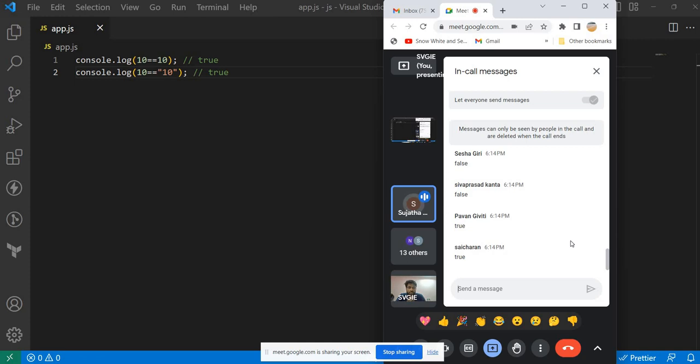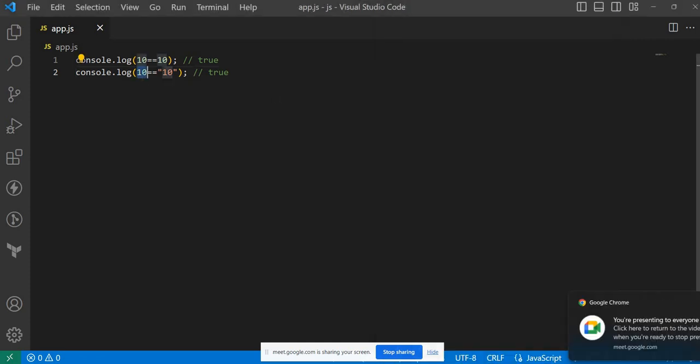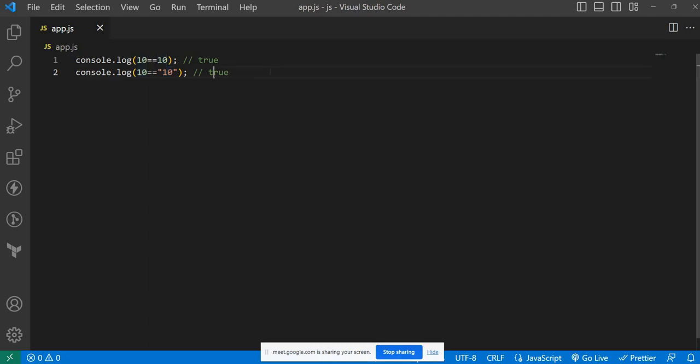So I thought it would be false. Yes, your answer is correct. We have given a number here, and here we have entered the value in double quotations, so it will be a string, right? So how can we say the number 10 is equal to the string 10? This is completely a blunder, right? Our expectation is false, but it is giving true.